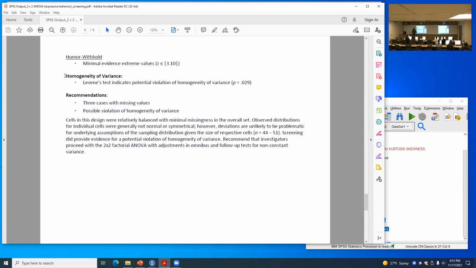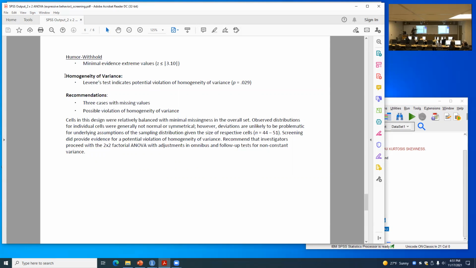So again, saying that it looks like we may not have constant error variance across each one of these cells, but that kind of makes sense too, given what we've seen in our screening. If I'm looking at SAD inhibit, people were pretty good at that. So the range of observed values only went from 1 to 3, right? Versus humor express, a lot of variability across that, right? So this probably shouldn't make us too surprised that we're seeing this.